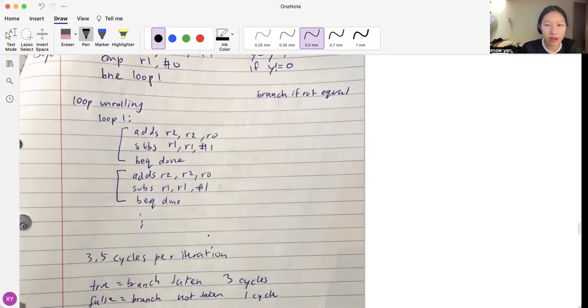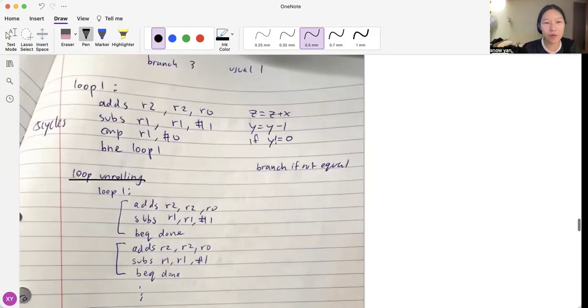Another thing I could do to optimize my code further is loop unrolling. This is actually a technique that's used a lot in designing systems. The idea is that if every loop I have some kind of branch statement, then if it's taken, it would have taken more steps.